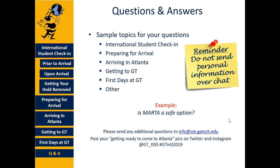And also just to comment, there's maybe another couple questions about insurance. Please check the link that I sent. It's going to give information about the insurance fee and what the coverage period is. If you do have health insurance that you've maybe purchased in your own country, you can apply for a waiver of the compulsory student insurance, and there's information about the deadlines and the waiver process in the link that I've shared with you guys. So please just look at the link.